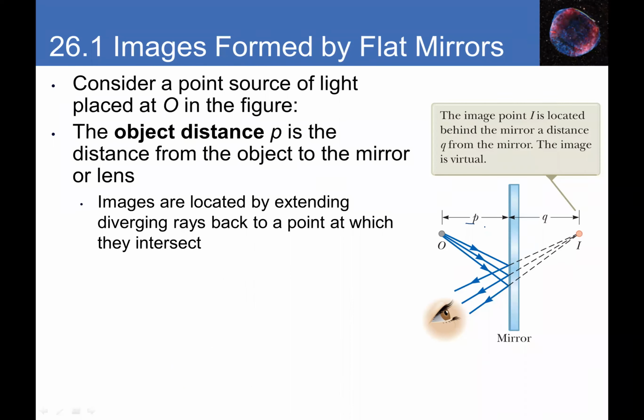Okay, so you can see we're looking at the mirror, but because the object is in front of the mirror, and the light that the object generates can move and hit the mirror and reflect back off the mirror toward you, you can actually see the image as well. So that's why the object, or the light source, generates light in every direction. And then according to the law of reflection, that light will radiate like this. Well, not this one, it goes like this. But obviously, if you are here looking at the mirror in that direction, those ones are never going to reach your eye, so you're not going to see that.